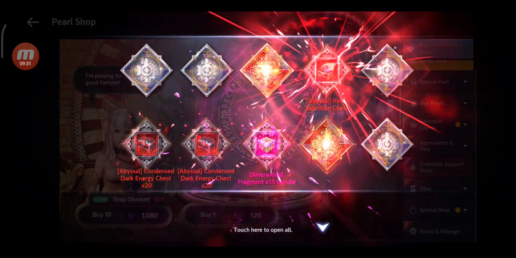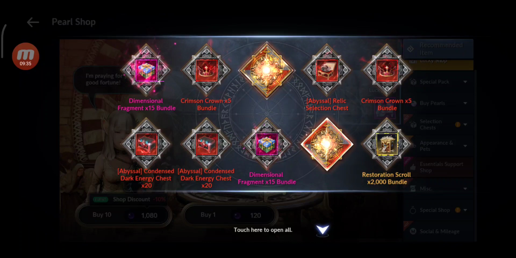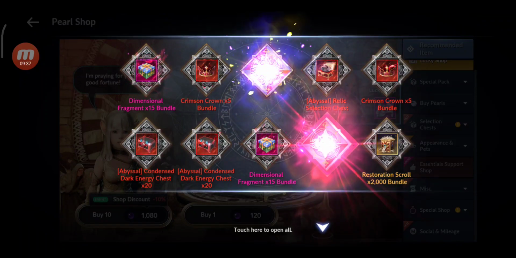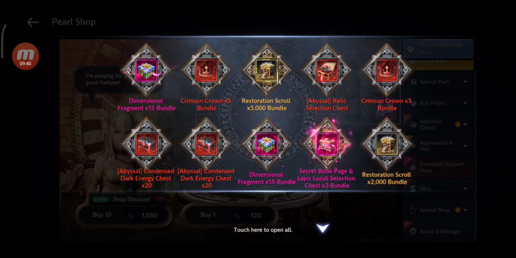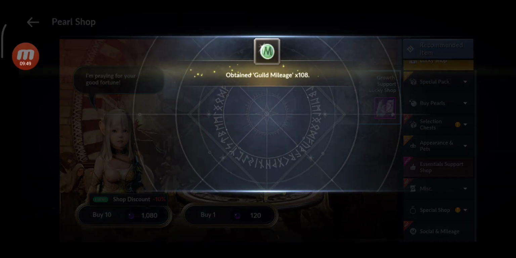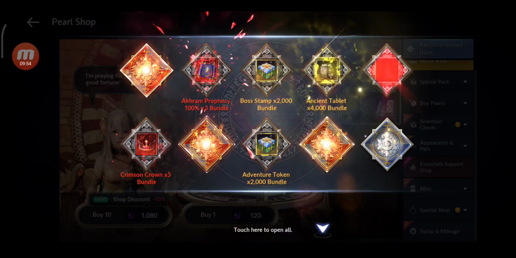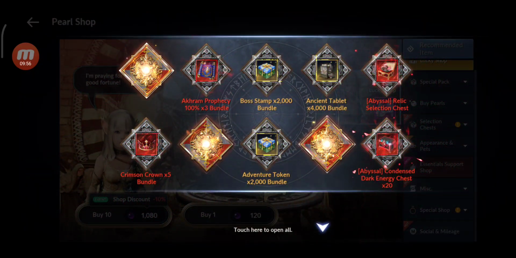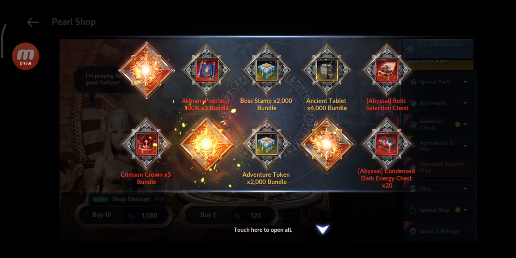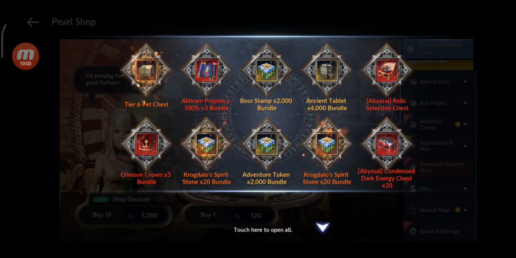Let's see. Relics, restoration, dimensional fragments. Ooh, this could be something nice. Secret book, David Lazulis. And 5K rest, so 7K restoration. Come on, bro. Give me something nice. Relics. Come on, come on, come on. Oh my gosh.